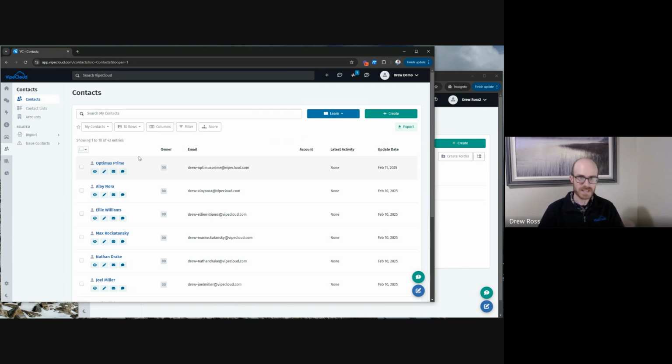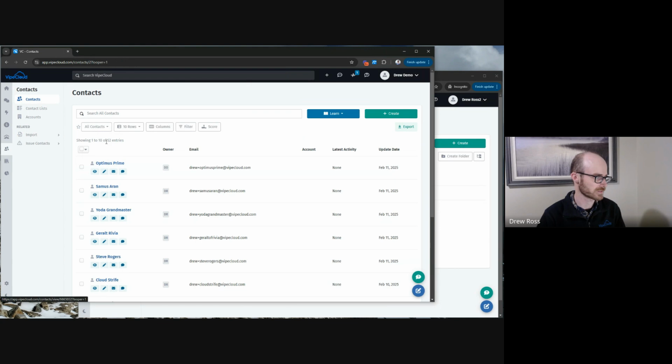So anytime you're looking at a data table in your account, you'll see a drop down in the upper left corner that's going to be telling you what you're looking at. So in this case, I'm looking at my contacts. So these are going to be obviously all the contacts that belong to me. If I click on this, I can choose all contacts. So it's going to be everybody across my entire account, regardless of user. But you might need to just pull up everybody that belongs to a particular user. So that's where our filter view is going to come in.